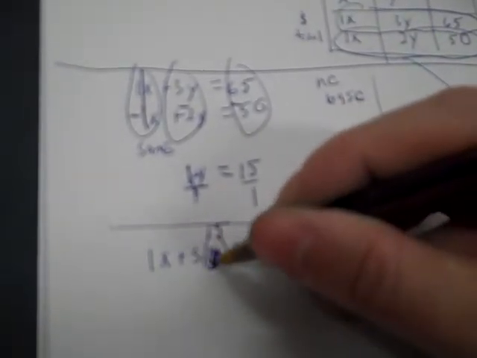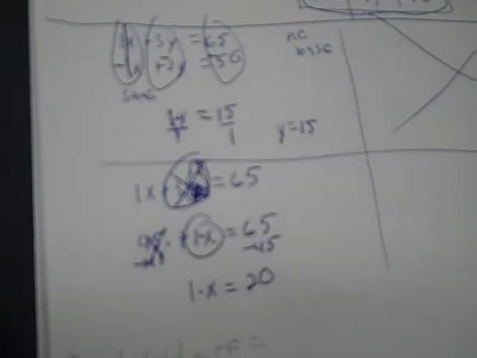And I have the answer for y, so I'm going to parenthesize y and put 15 over it and then scribble it out, okay? So I need to take 3 times 15. 3 times 15 is 45. So 45. Remember, don't put y on that. The y I took out. Plus 1x equals 65. Then I dot my x. I will minus 45 from each side. And 65 minus 45 is 20. So 1 dot x equals 20. Okay? And then divide by 1 is still 20. Okay, so 20, and that's money, so $20.